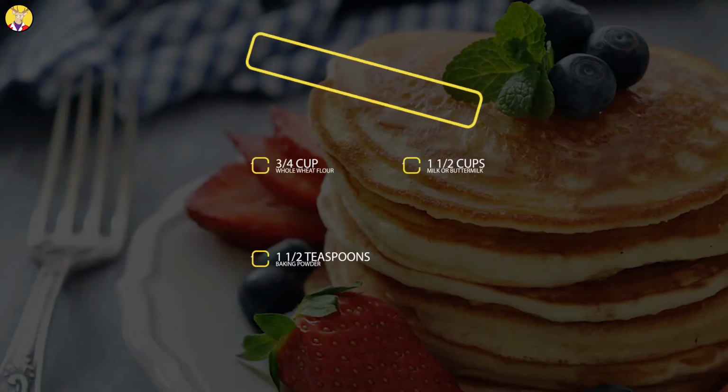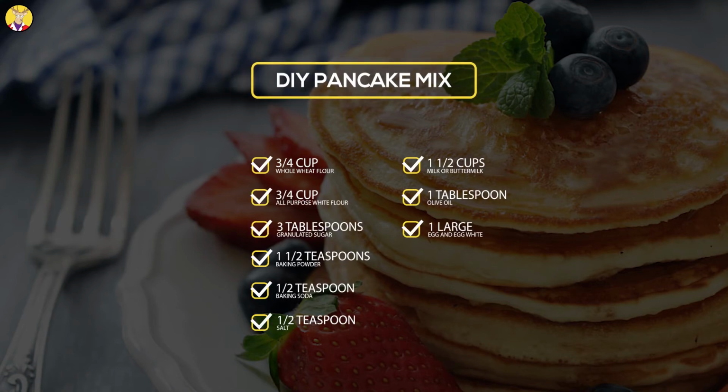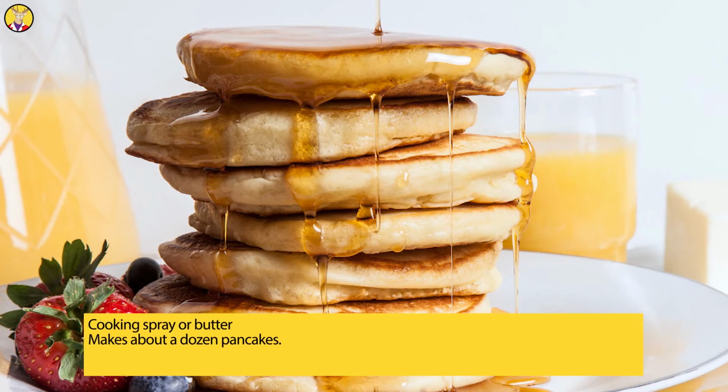3/4 cup whole wheat flour, 3/4 cup all-purpose white flour, 3 tablespoons granulated sugar, 1 1/2 teaspoons baking powder, 1/2 teaspoon baking soda, 1/2 teaspoon salt, 1 1/2 cups milk or buttermilk, 1 tablespoon olive oil, 1 large egg, 1 large egg white, cooking spray or butter. Makes about a dozen pancakes.